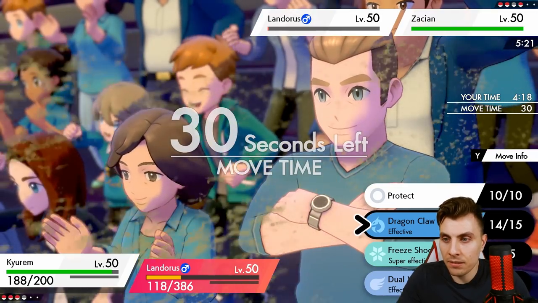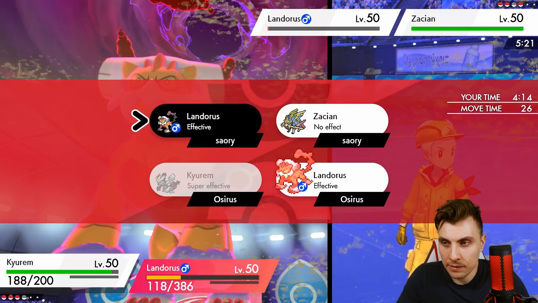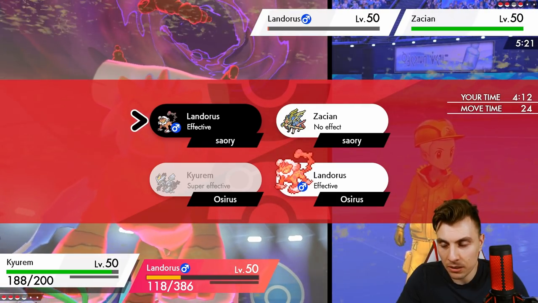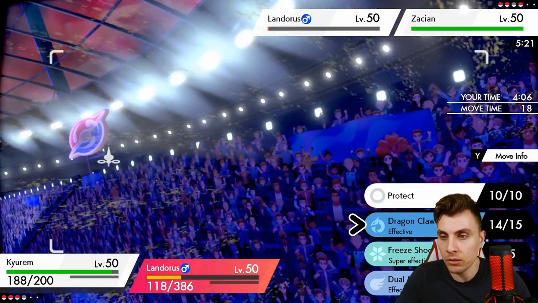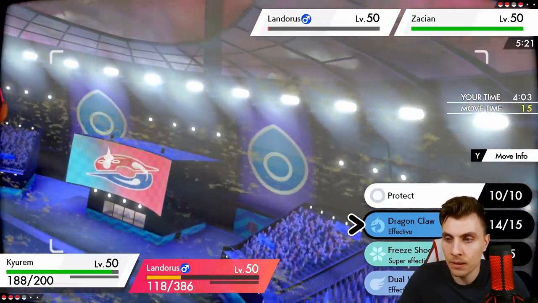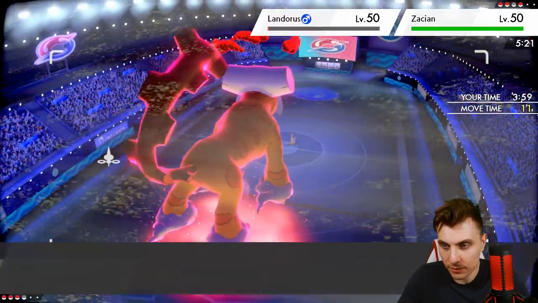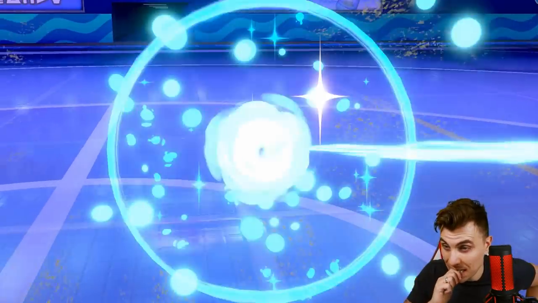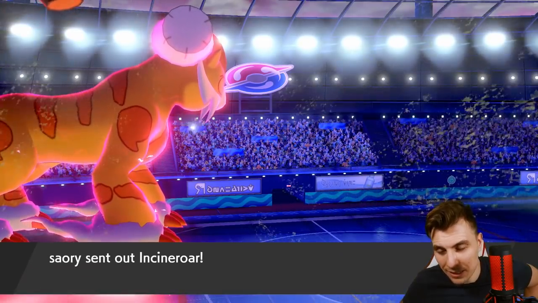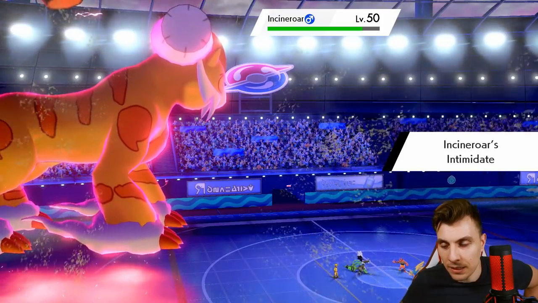I mean, we could double up into Zacian here, thinking that the Incineroar is gonna come in. It's just if we lose Landorus, right? I mean, Heatran's gonna go down to probably a Close Combat, right? Okay, let's Dragon Claw. Let's Max Quake top. Let's hope it's enough. Yeah, here's the Incineroar coming in. I think the Zacian probably protects here, and then they get the double Intimidate.